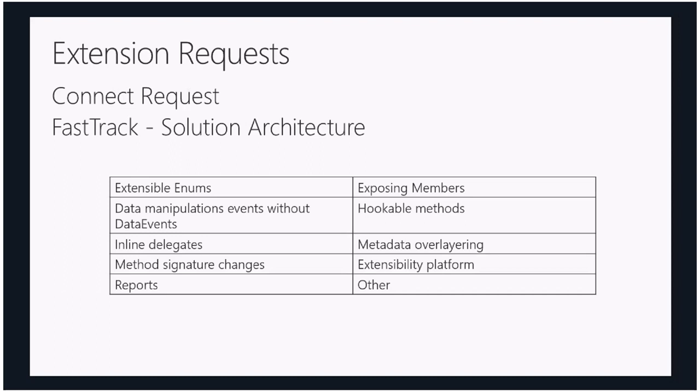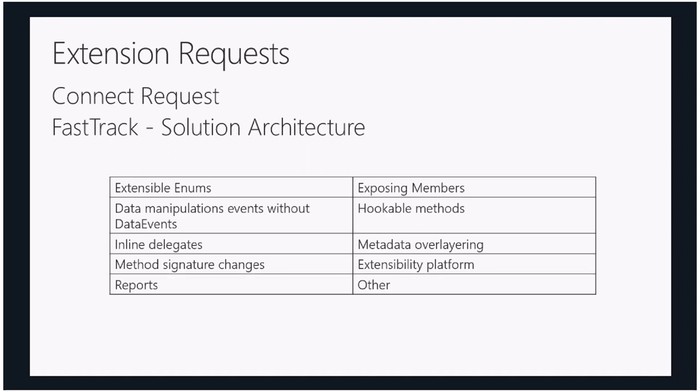So what types of requests are we likely to accept? You can see the categories of requests that we typically accept on the screen. Obviously, moving Enums to extensible Enums is a popular one. I walked you through some of the criteria we have to go through on our side to ensure this is possible. Many of the other areas involve refactoring or exposing code so that partners can plug in their own code at the appropriate points in the application lifecycle.